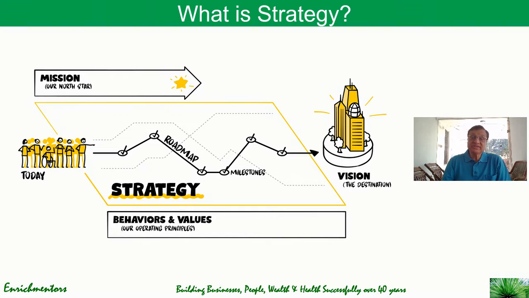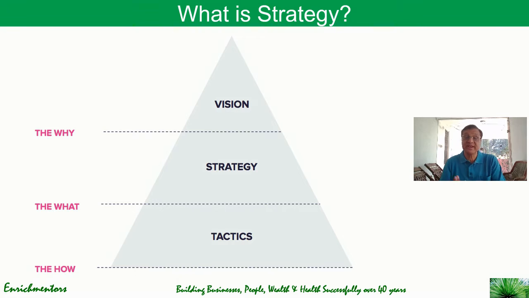There's another way to look at strategy. It starts with a vision, which is the destination. To reach that, you figure out what it is that you need to do. And lastly, there's something called tactics, which is how you would do what you need to do. So a strategy is a link between where you want to reach, a vision, and how you need to achieve that vision in smaller details. So it's the direction between the vision and the tactics. And we will take some examples of this.